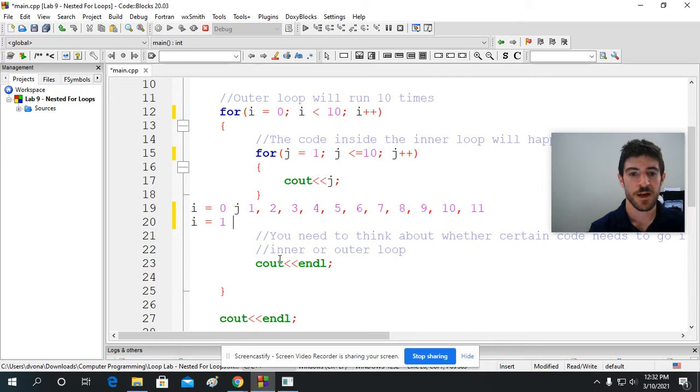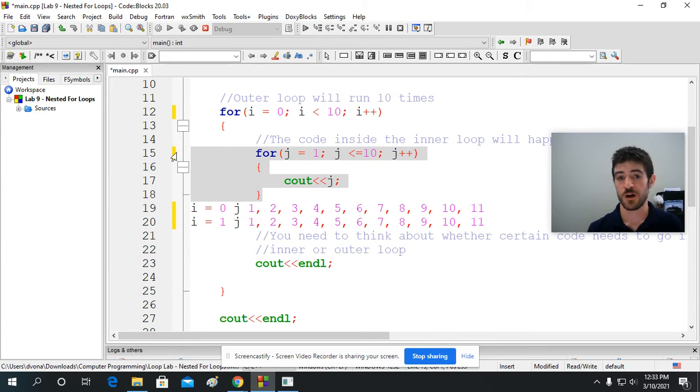It'll go up 1, and then j will go through that whole process again and again, and so on and so forth. So every time the outer loop runs once, the inner loop has to run to completion.